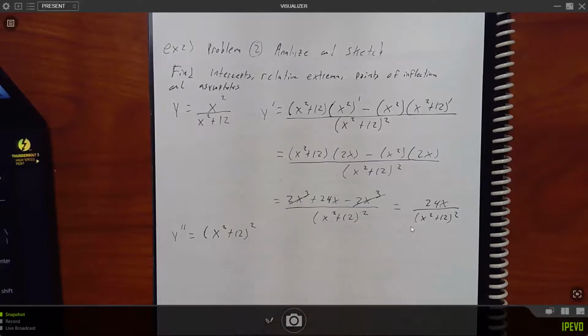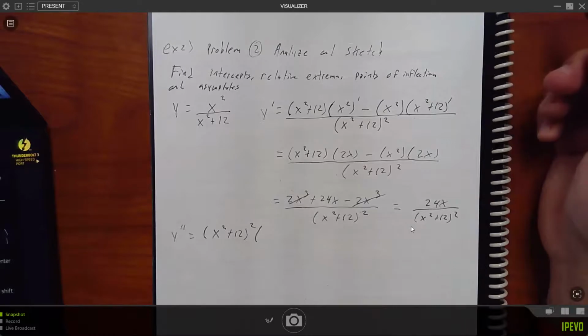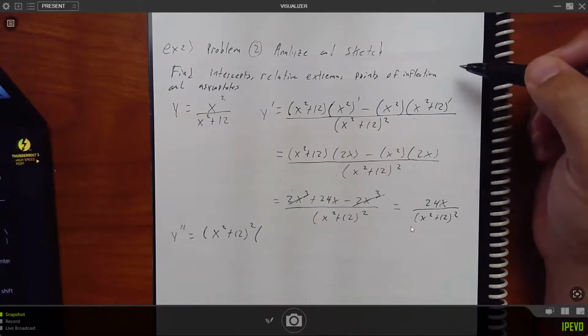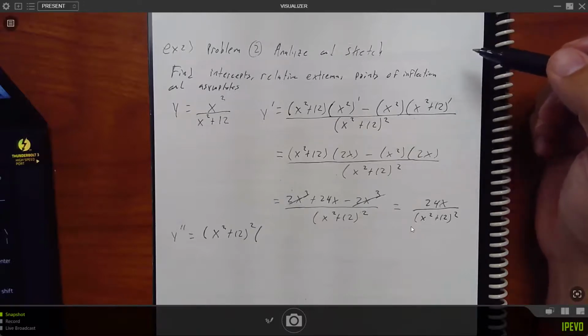Why are you taking the second derivative? Do you do that with all the problems, or is it just this one in particular? We should. I didn't do it in the last one, but we should, because for curve sketching, yeah, we need to. Doesn't the homework make us do it? I've seen them always ask us for a second derivative. To find inflection points, yes. If they ask for inflection, then you're gonna have to do the second derivative. So let's go ahead and do it.